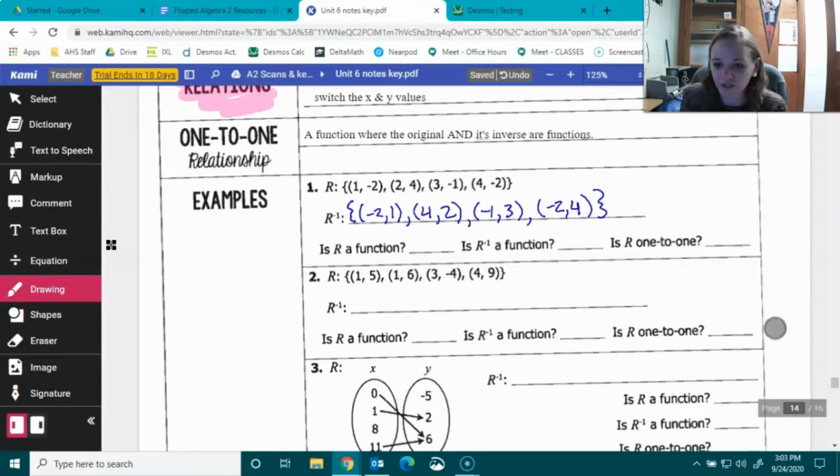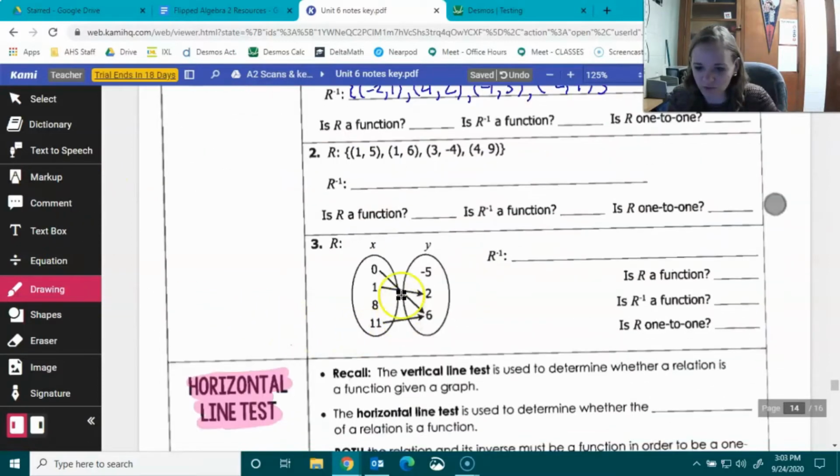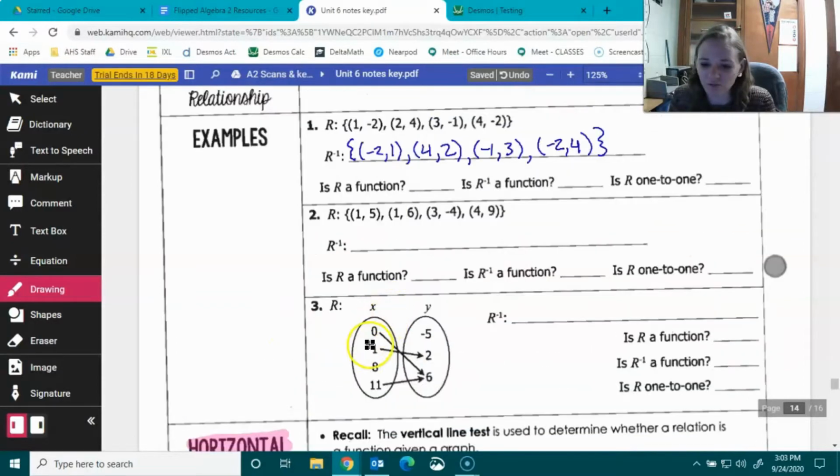Okay, so we have to test each to see if it's a function. Now remember, you did that card sort thing, where I'm going to show you this visual, because this visual will help you. Remember I said that it will not be a function if you have two of the same x's. In other words, if there's something coming from a number twice. In this visual right here, we don't have that. So this one will be a function.